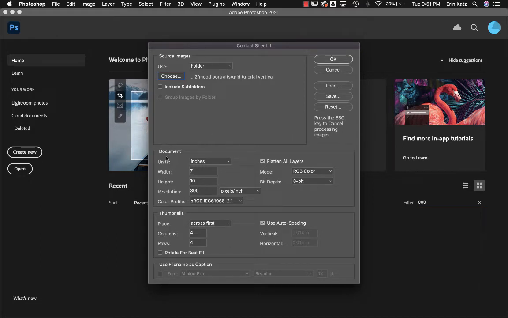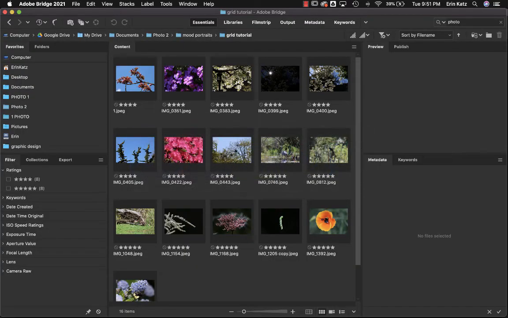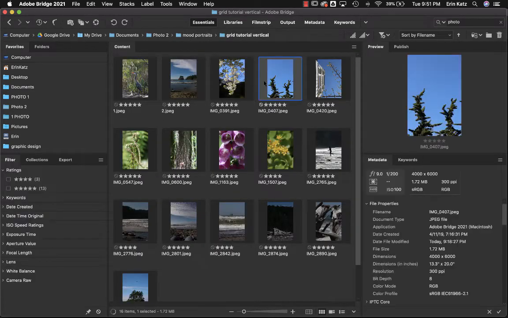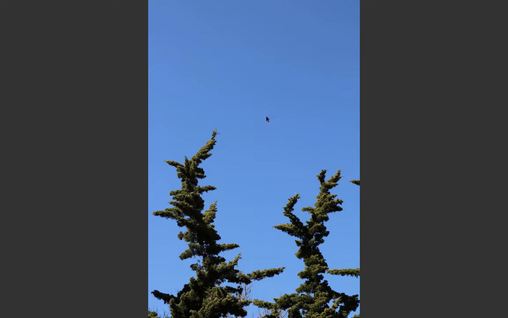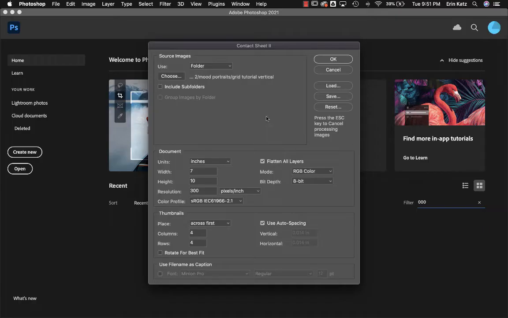And that's going to tell it where to get your stuff. Then we're going to tell it what the document looks like, meaning it's going to take these, but what's the size of the document you want us to actually create in Photoshop. So make sure your units are inches. And your width and height depend on whether you did vertical pictures or horizontal pictures. If you did vertical pictures, meaning pictures that are up and down, then what we want is similarly a Photoshop document that's tall, has a narrow width and is tall. So if you've got vertical pictures, you'll make your width 7 and your height 10. And your resolution is 300.